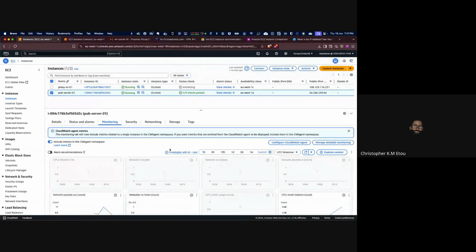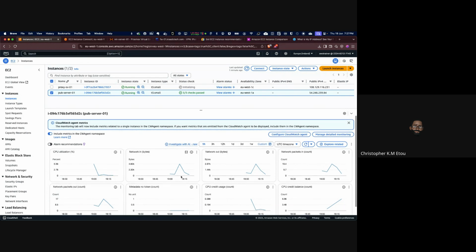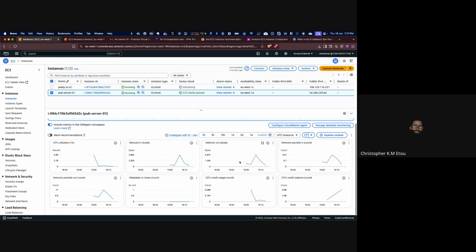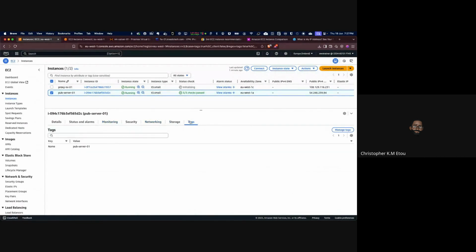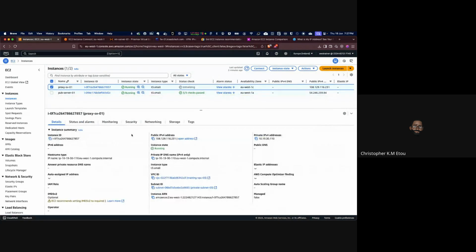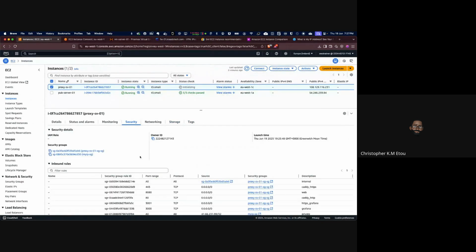Let me see where I can find the value for that check. I think if I go to monitoring, this one. Okay, the monitoring tab gives you an overview of the CPU and network utilization. You can see the CPU here. We started at 5% and it eventually dropped after the completion of booting. The network in and out. It's just an overview, coming from CloudWatch for monitoring purposes. And then the other one that we did, this one, you can see provisioned by Terraform, storage, and so on. Okay, that's it.